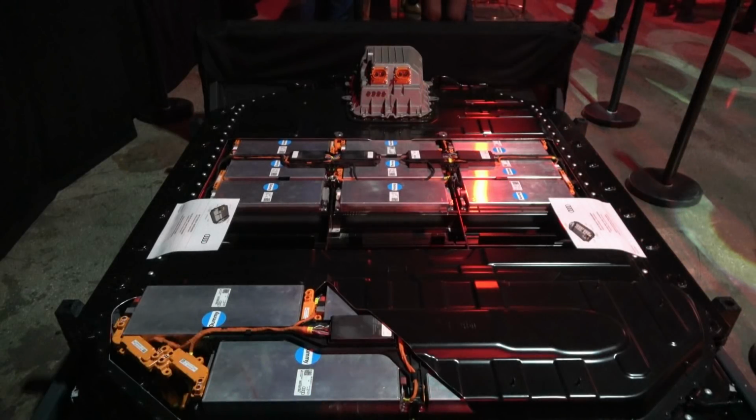And in the far back of this image you can also see the dual chargers. So those orange things, those connect to a charger on each side. So the left side, so basically that part is on the front of the car, and on the left side that will be connected to the CCS charger, and on the right side that will be connected to the Type 2 charge port. The battery is also cooled by the battery management system and heated to keep the battery at an optimal temperature, kind of like the system Tesla uses. So that should give us optimal usage of the available kilowatt hours within the battery.